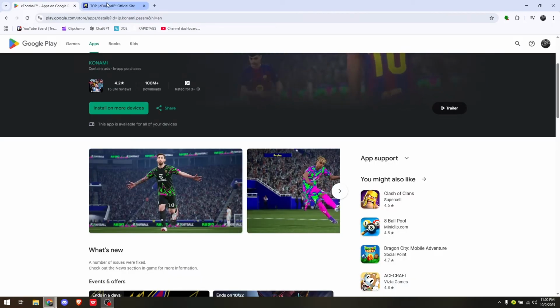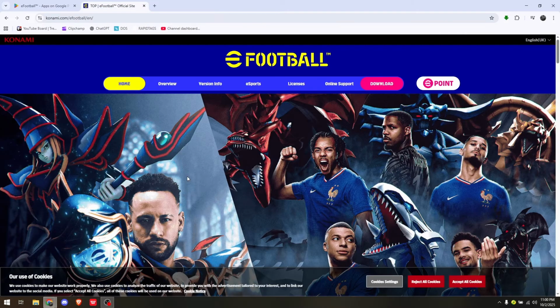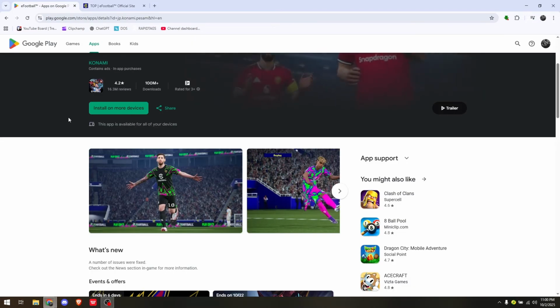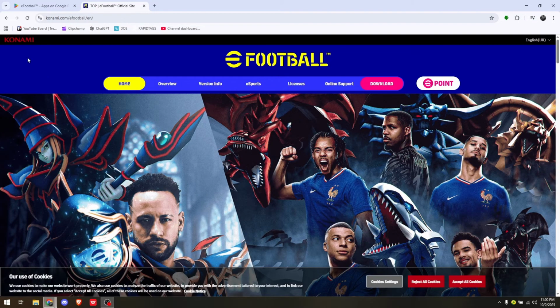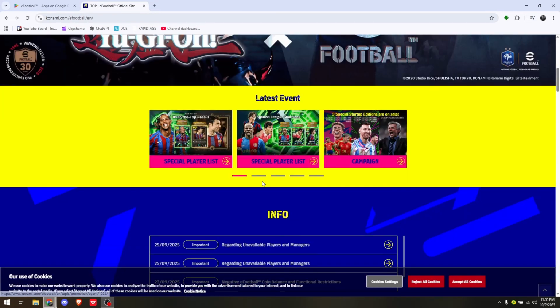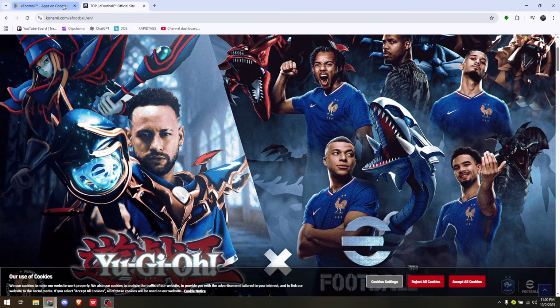So all you have to do from your PS5 is simply download and install eFootball directly from Konami. Now, the one that you'll be using to log in from your eFootball phone is going to be the same Konami ID, so that you don't need to transfer everything from there. You just have to link it over so that you can still use the same account.